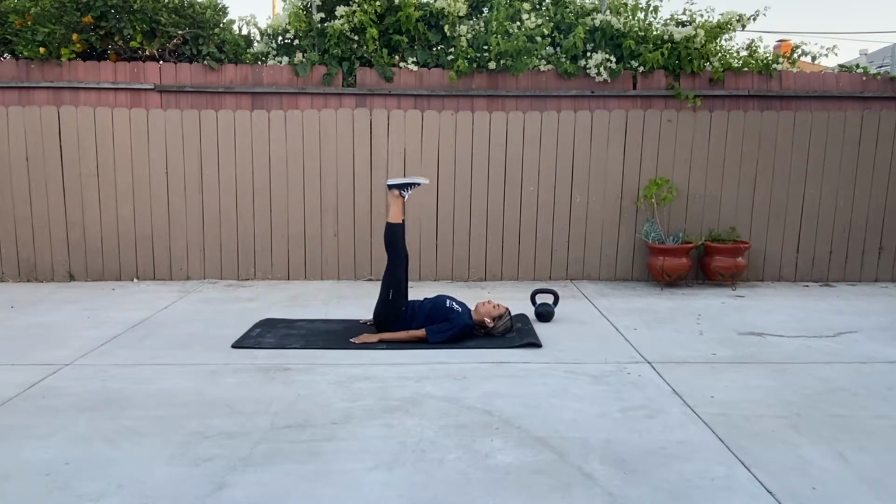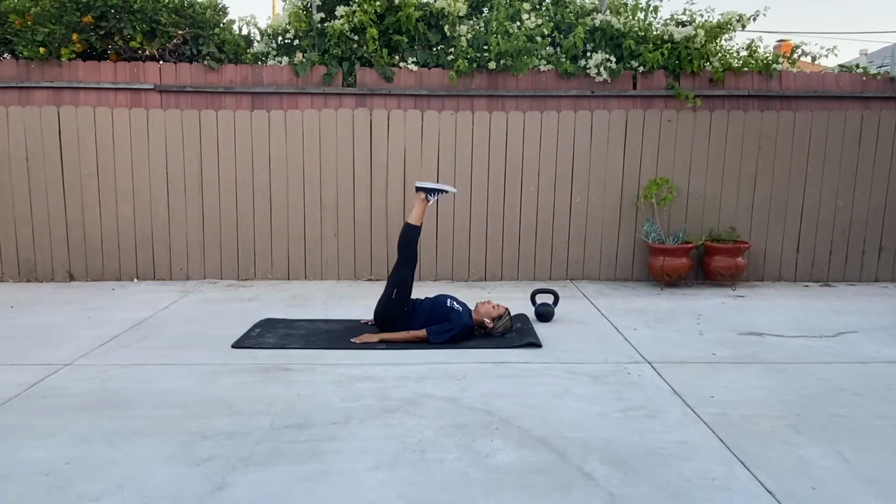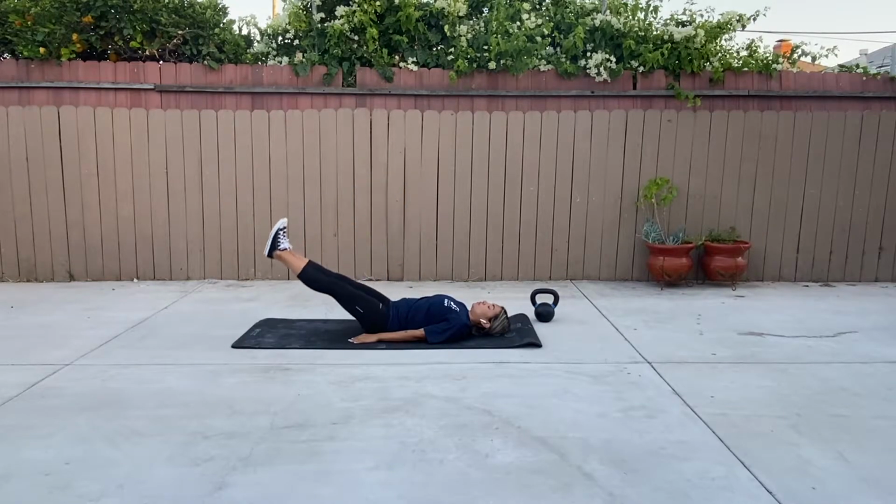Up, and back down. Common mistake here is bending our knees, so we want to keep them as straight as possible while we're doing this exercise. Up.